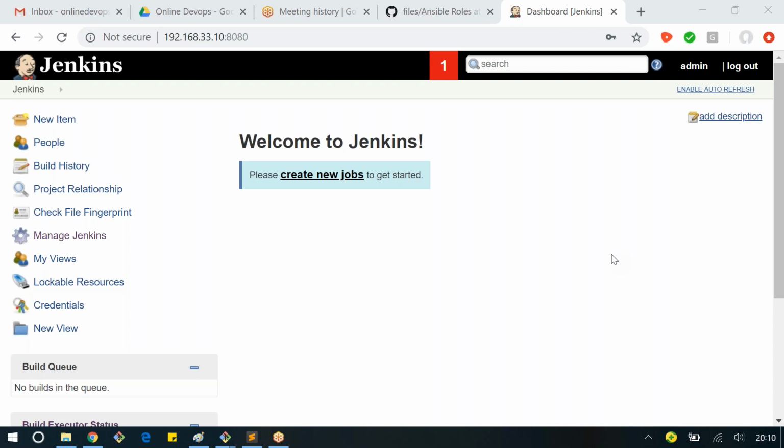Then we understood that the JDK should be installed on the slave machine. We took the JDK from the master machine and copied it to the slave machine, extracted it, and defined the environment variables in the bashrc file, and then checked that the JDK is running or not. Those are the two steps we did as prerequisites before configuring the master and slave. Then in Jenkins, in the node section, we added the node by defining the number of executors and the workspace location.